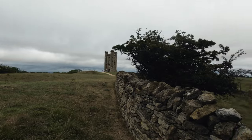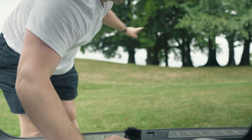We shall see. Yeah, so I think that just about sums up Broadway Tower for me. A place where I guess it's using its natural beauty, but it's a bit of a one-hit wonder. You take some photos of it and it's a bit underwhelming. I know there's a big park behind me that you can go round and walk round and look at, but I think I overhyped it myself, so it's lost a bit of shine.